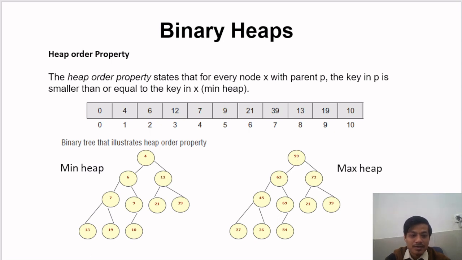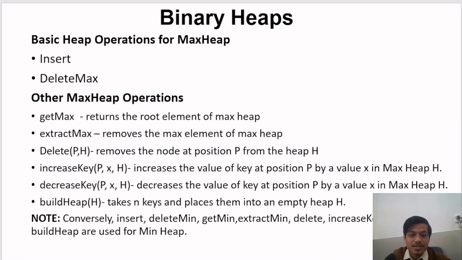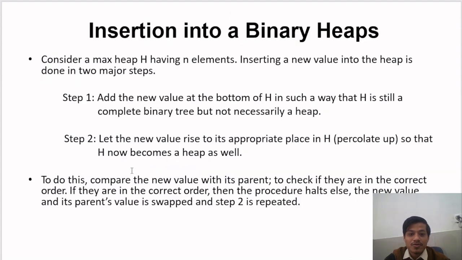Next, insert and delete are the basic heap operations. We can insert into the heap data structure, and we can also delete the maximum or minimum value. Other max heap operations are get max, extract max, and delete. All these we will see with examples one by one. And see here how to insert into a binary heap.